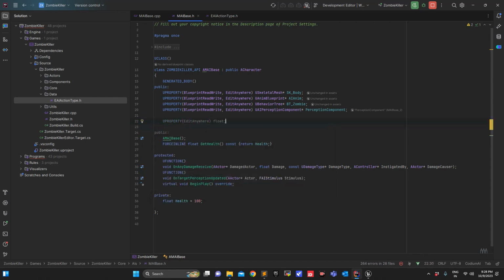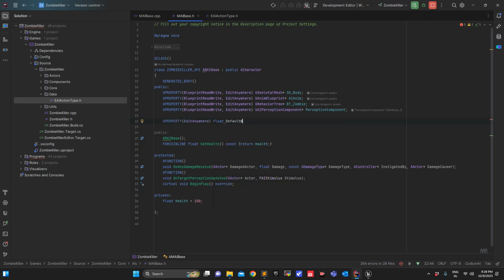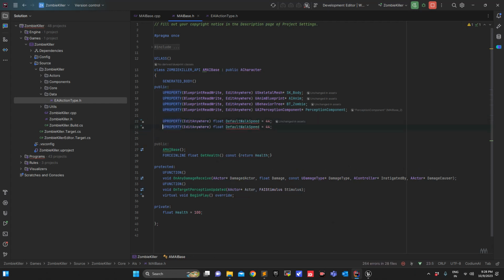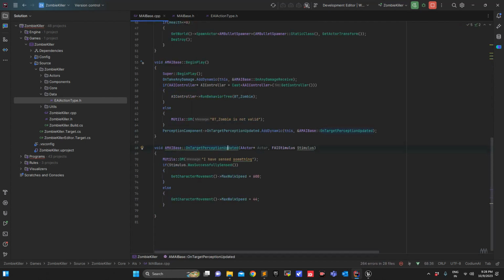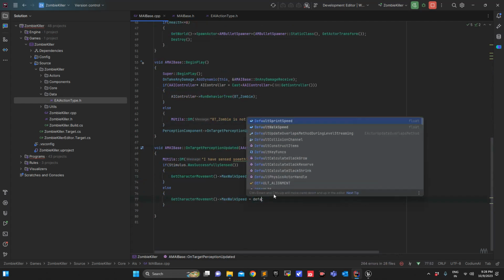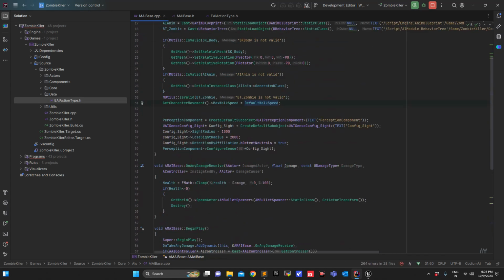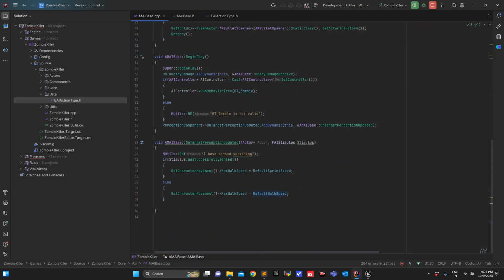So float default walk speed is equals to 44, Control D, default sprint speed, which is 600 in our case. So I will replace this default sprint speed, default walk speed, default walk speed. Perfect.